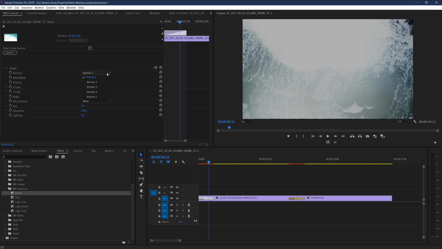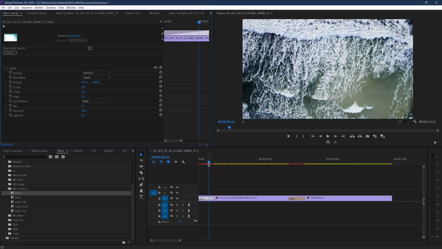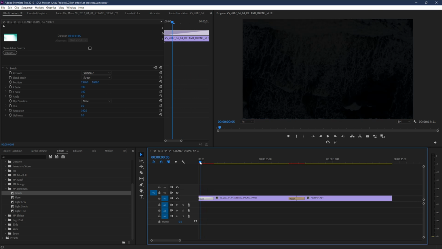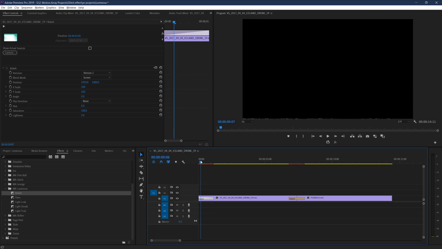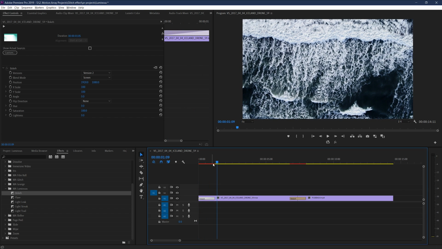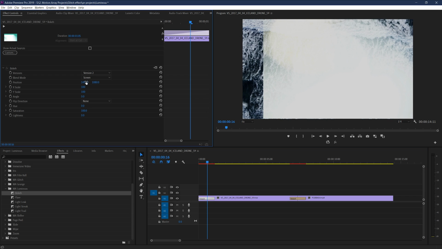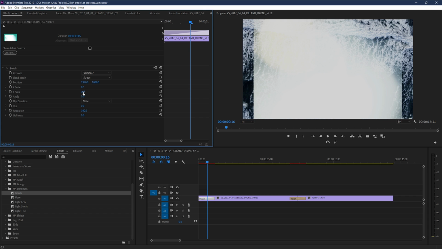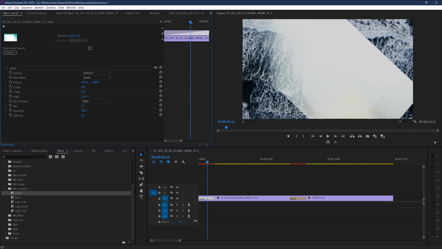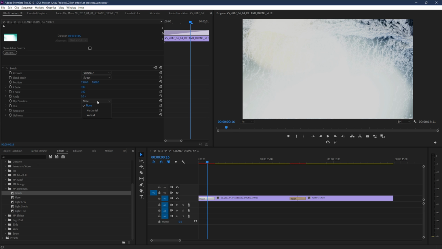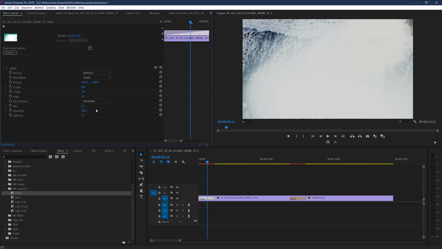Let's switch our bokeh transition here from version 1 to version 2. And we can see that this effect has a similar impact, but it's entirely unique. But we can go a lot deeper than just choosing a new type. Within Effect Controls here, we can also control a few different traditional aspects of this transition, like position, X and Y scale, angle, and even flip the transition orientation vertically or horizontally.